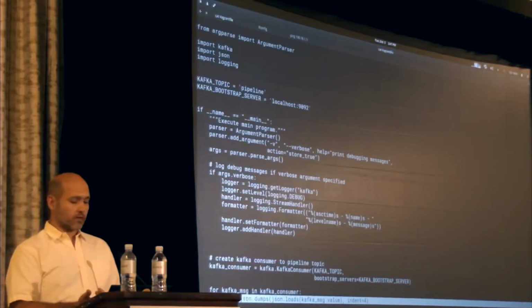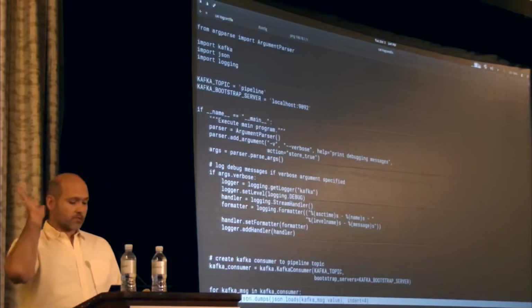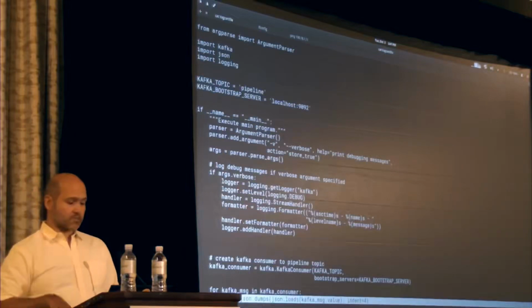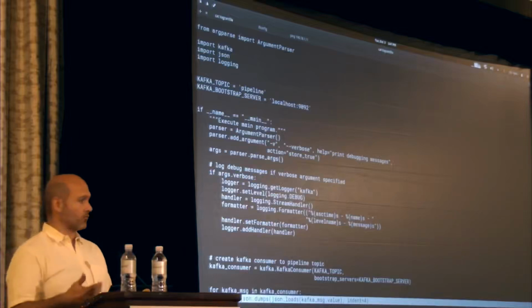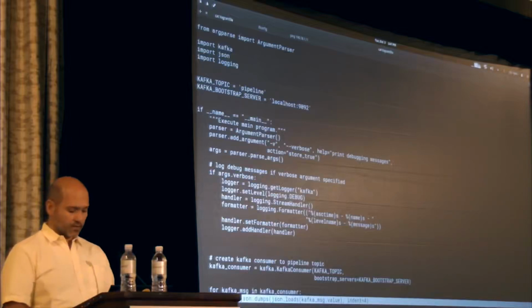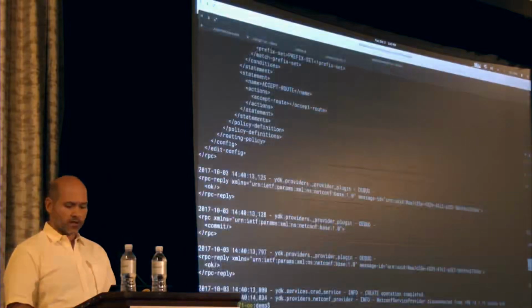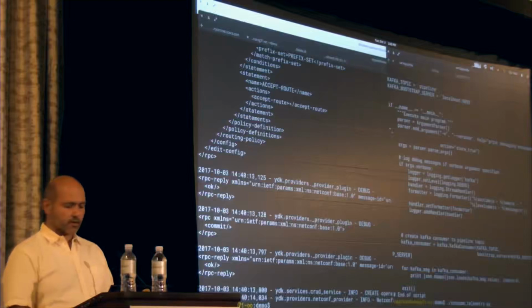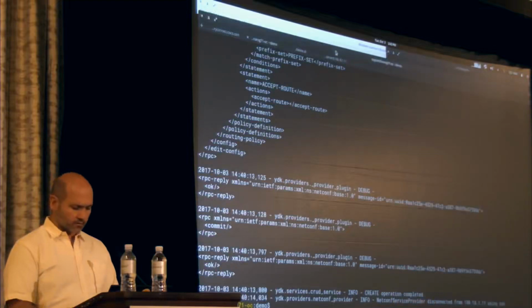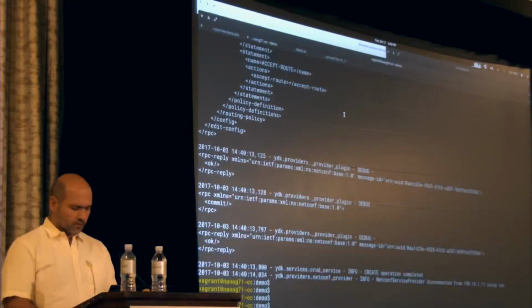So this, by the way, is running on my laptop. The router is somewhere in the cloud and it's gonna be sending messages to my laptop. And in my laptop, hopefully, if everything goes according to plan, we should get the JSON messages on the screen, okay? So I just executed it right now, and since we don't have telemetry configured on the router, there are no messages coming at the time. So we're gonna leave that screen on the side, and it's gonna start getting populated once I configure telemetry.